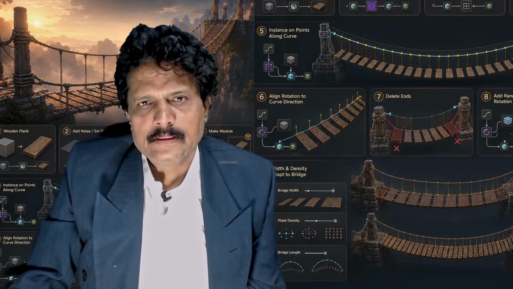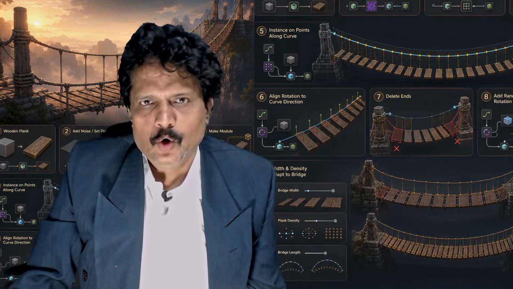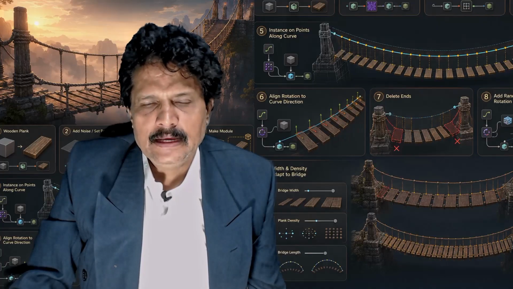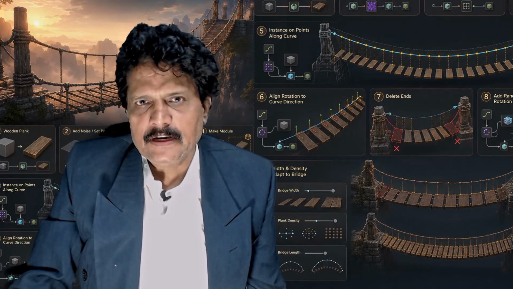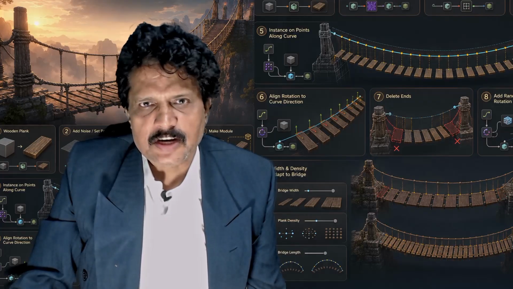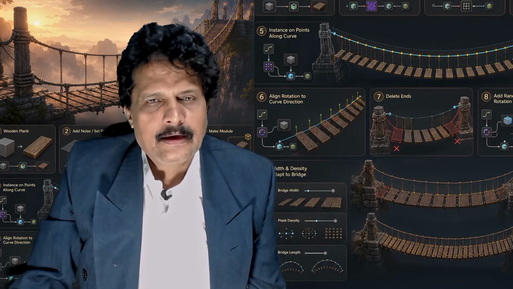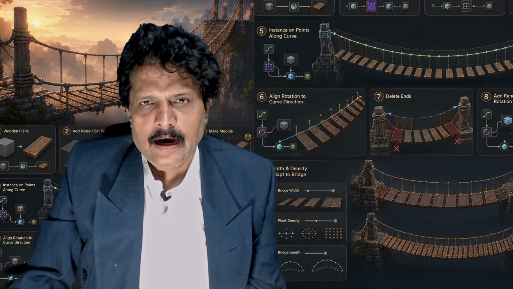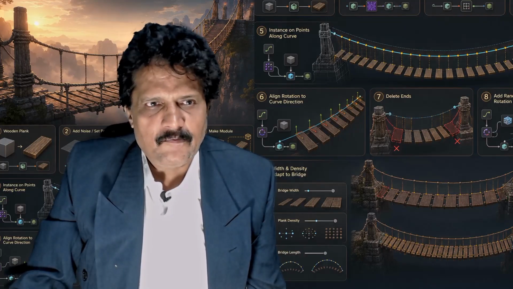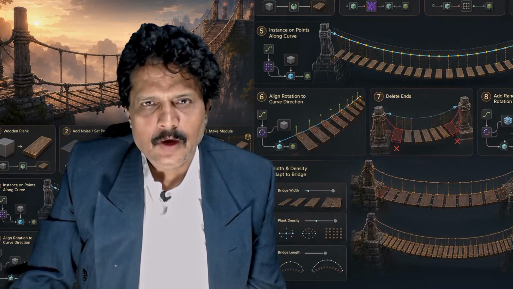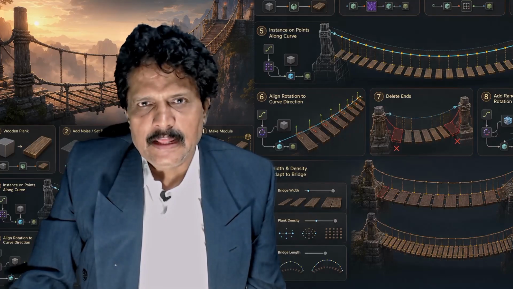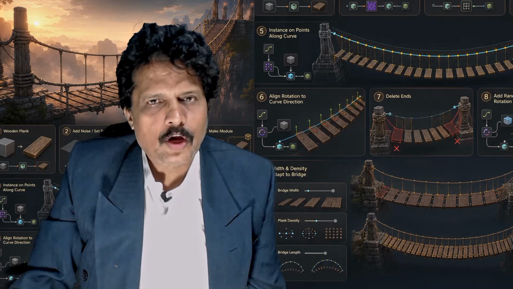Welcome back to the third part of our procedural rope bridge building series in Blender 5.2 geometry nodes. In our previous session, we converted our curve-based bridge framework into a strong 3D structure. We added thickness to the ropes, created dynamic support pillars, and made sure the pillars automatically followed the bridge length, width, height and curvature. Now in this session, we are going to add one of the most important visual elements of the bridge, the wooden walking planks.